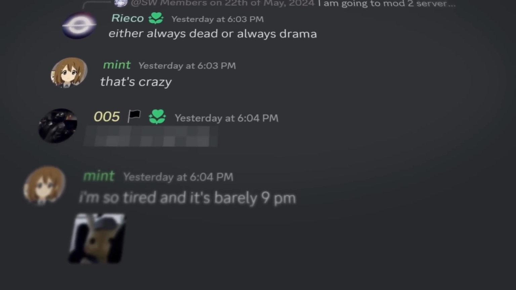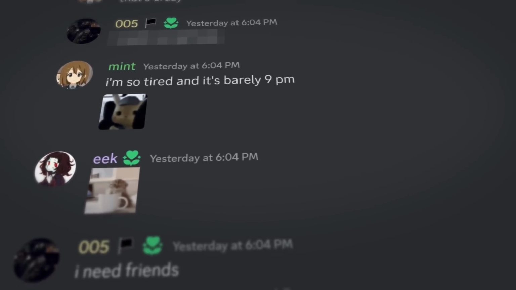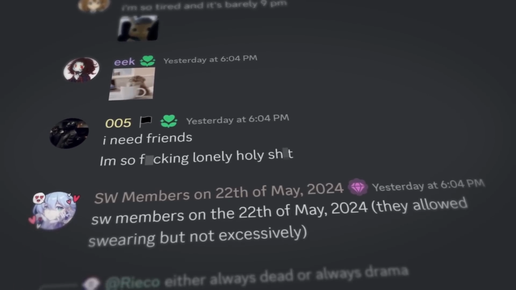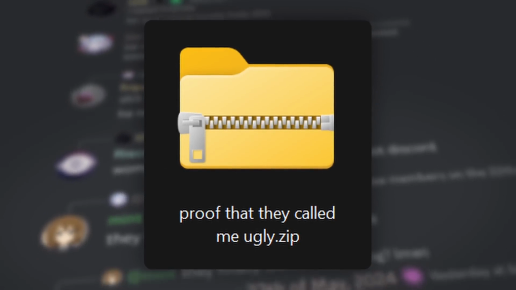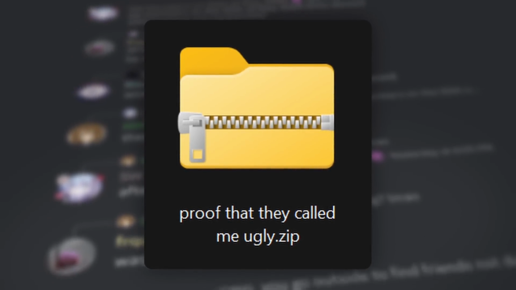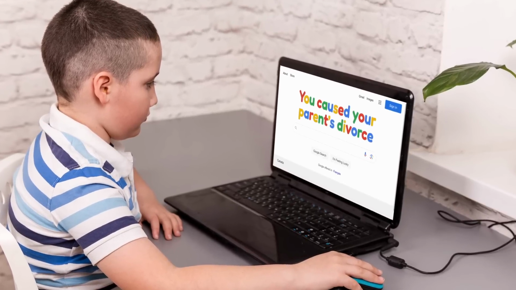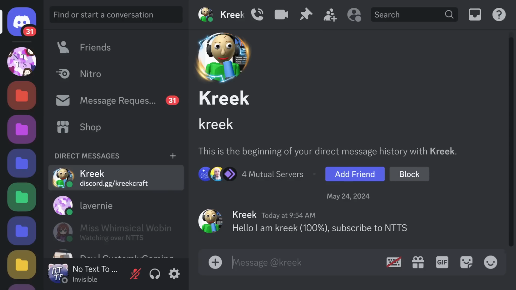There are some problems on Discord when it comes to sharing messages. If you ever had the unfortunate brain-rotting experience of dealing with Discord drama, someone will send you a 5 terabyte zip file of screenshots completely against your will. And newsflash, if you didn't learn in grade 5 like I did, screenshots can be faked with inspect element.